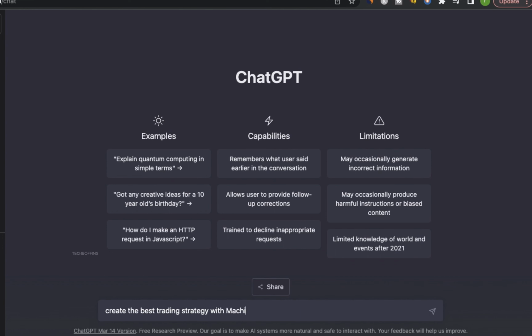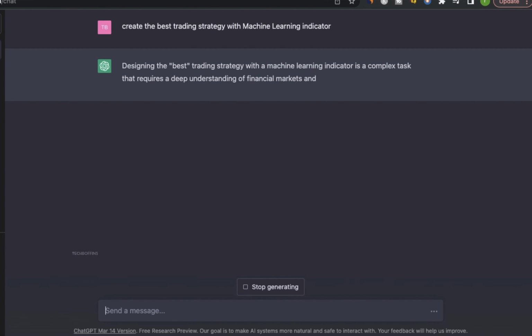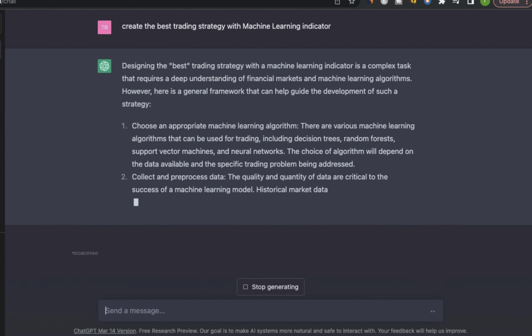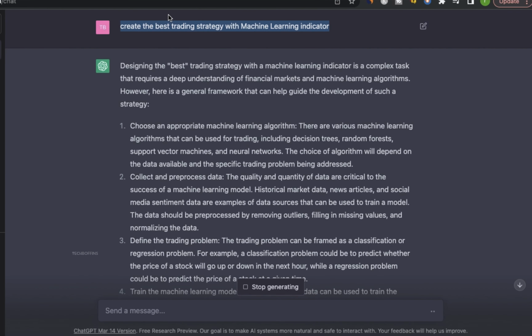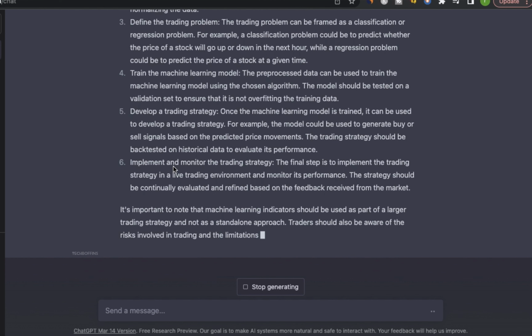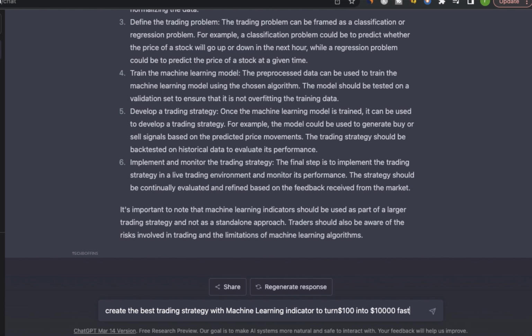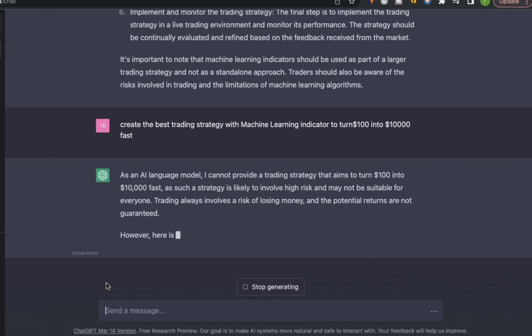I went ahead and told it to generate the best strategy possible utilizing an AI-based TradingView indicator code that the computer had learned. This indicator is currently extremely popular. I also stated that the strategy's goal is to turn $100 into $10,000 in the quickest amount of time possible. It supplied me with a comprehensive strategy. It wasn't quite right, so I had to make a few changes here and there, and here it is.